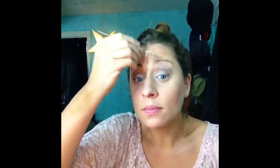Alright, time for eyebrows. I'm going to take my Milani brow pencil. I think it's called the Easy Brow. And I'm just going to use the spoolie part to brush my eyebrows up and then fill my eyebrows in. I have really sparse inner eyebrows, so I have to fill those in, and then I just use a little bit more to shape the rest of my eyebrows. And then here you can see, yay, it looks so much better when it's filled in than when it's not. My eyebrows are very light, almost blonde, or dark blonde.